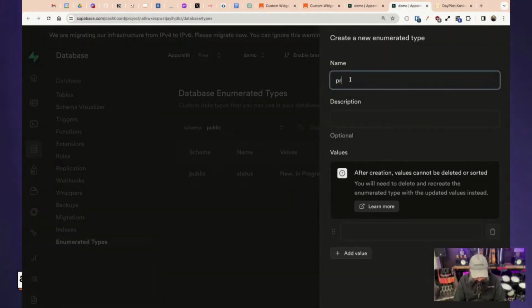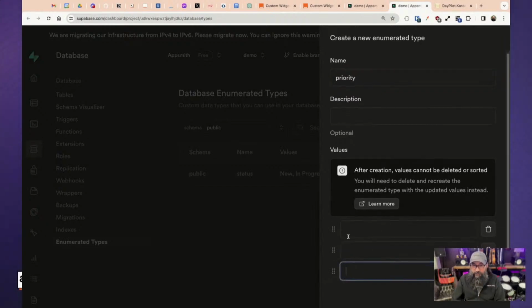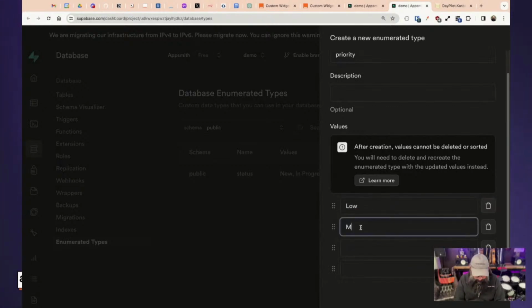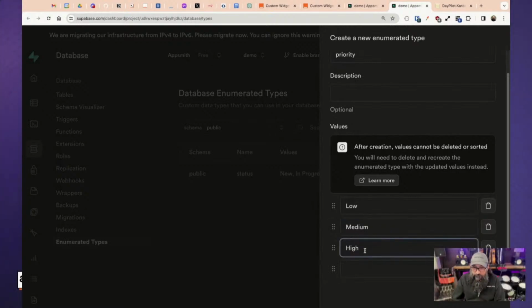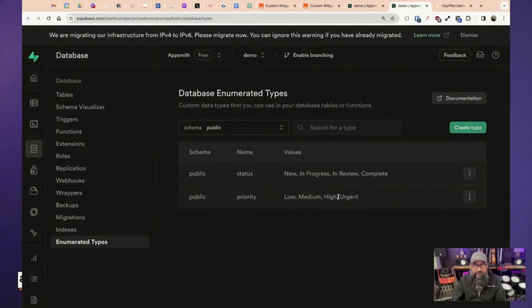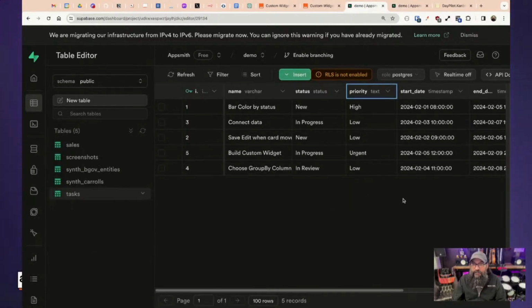So priority. All right, and that one's saved good too. If you do have any in your data that don't match up, you'll get an error. Did that the first time around, but this time we're good.